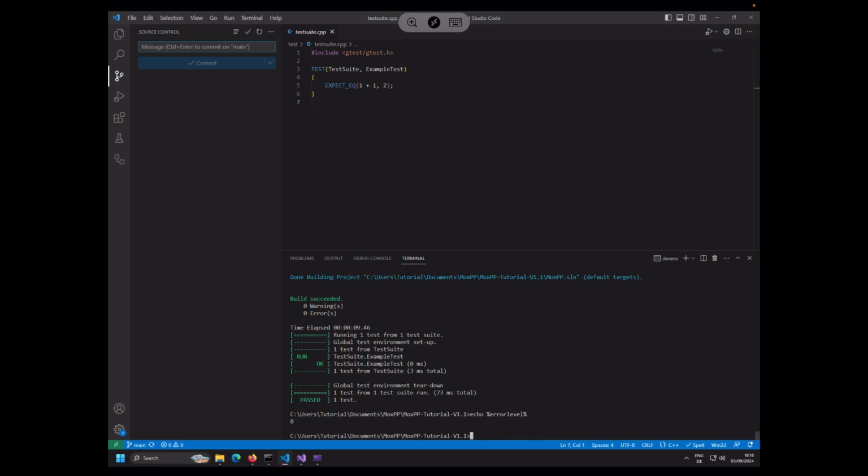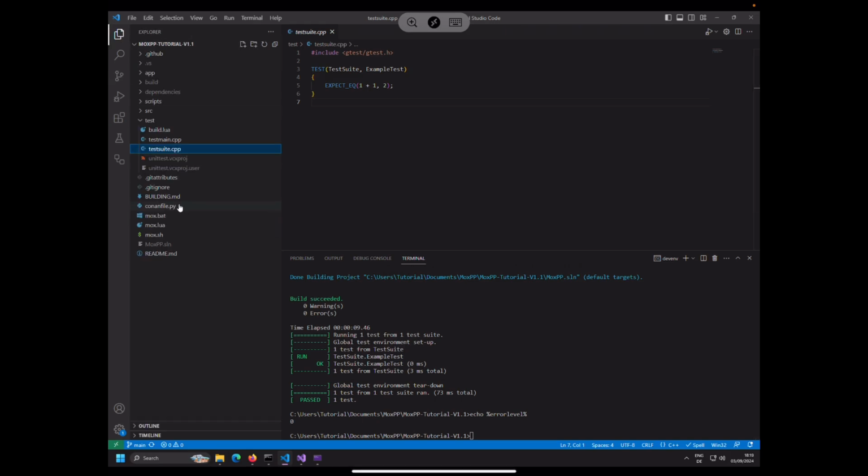And if I now run the echo error level, you get an error level of 0. So you can see that even though you're using the mox scripts, it is still propagating the error level, and this is done with return code magic and passing a return code through 15 Python scripts and things like that.